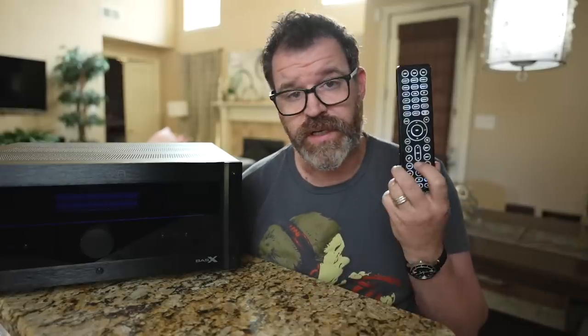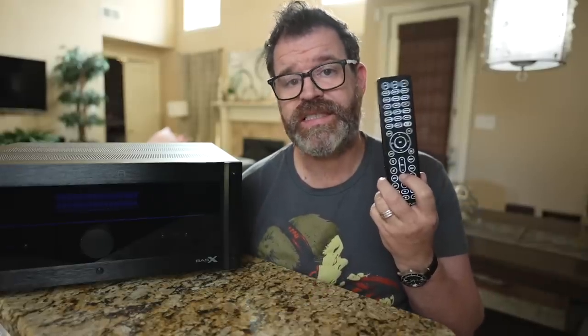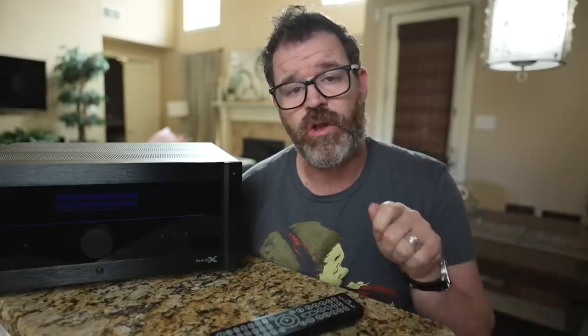Movies, TV, if I needed a little bit more dialogue, C+. But this is an A+. This is a fantastic product. It's not gonna be for everybody because of the size. It's not gonna be for everybody because of the price. But if you are into home theater, if you are into movies, and you have been struggling to find a one-box solution that is gonna check all the boxes for music and movies, this is it. I don't know why anybody would actually need to add more amplification to this thing outside of the two channels that need it.